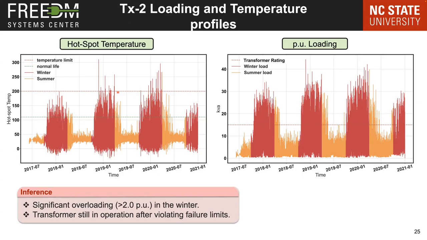Even IEEE standards make it explicitly clear that predicting transformer failure is really difficult, because we are only looking at loading impact on the transformer, but transformers can fail for a multitude of other reasons, like moisture content around the transformer, bushing failures, auxiliary equipment failures that are not related to just loading on the transformer. So for these reasons, you can only predict that this is a higher probability. So, even though this transformer has not failed, in the near future, it is going to fail. So the utility has to pay more attention, and decide whether to replace this with a higher rating to avoid these overloads.